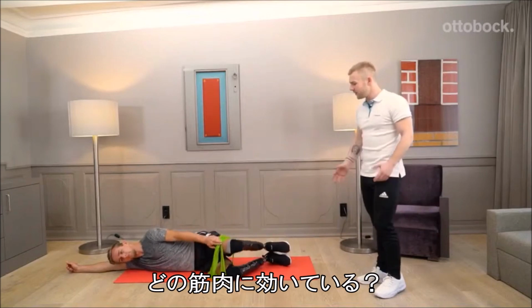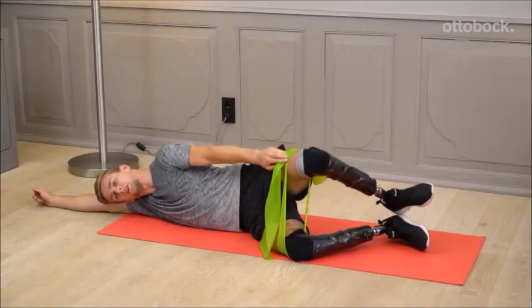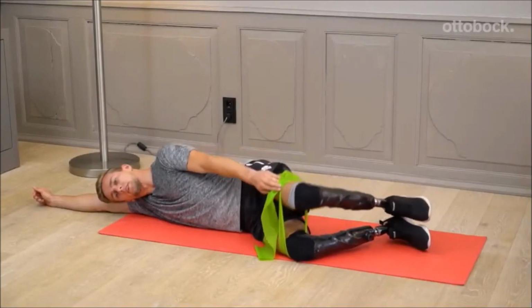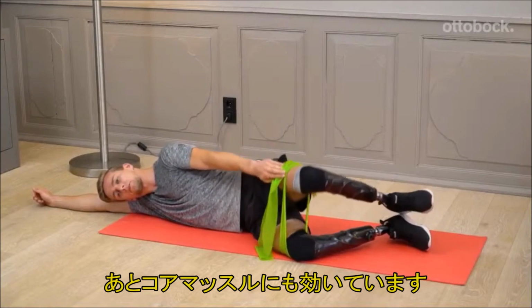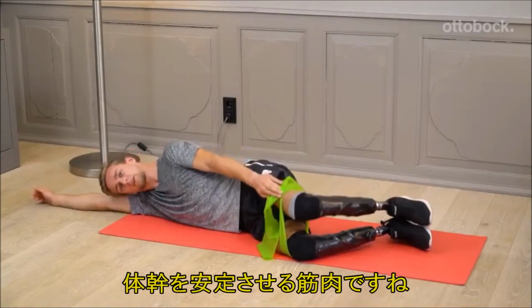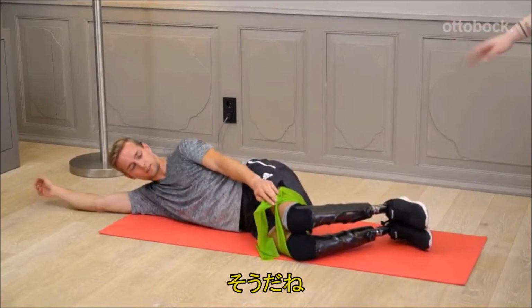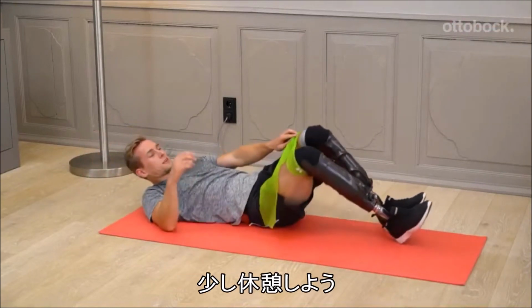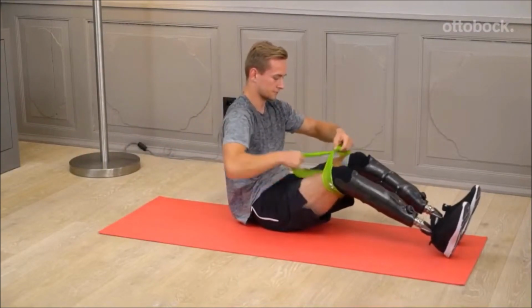And which muscle do you feel in this exercise? Oh, I feel a lot in my glutes. Okay. True. But yeah, also having the core muscles stabilizing the complete upper body. Okay, that's nice. Good. I think it was 10. Yeah, I think so. Short break for breathing. Nice. And then we're doing it one more time.